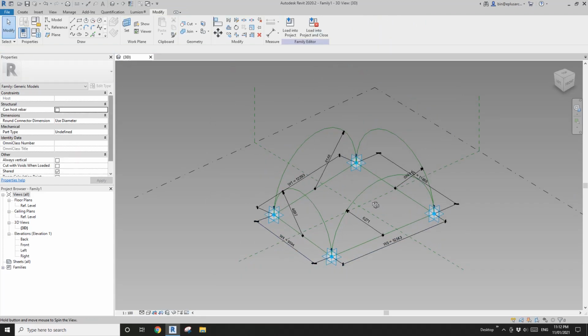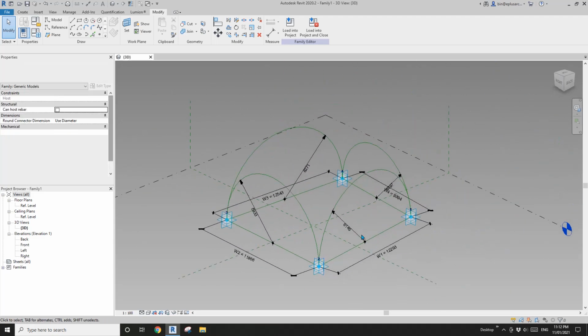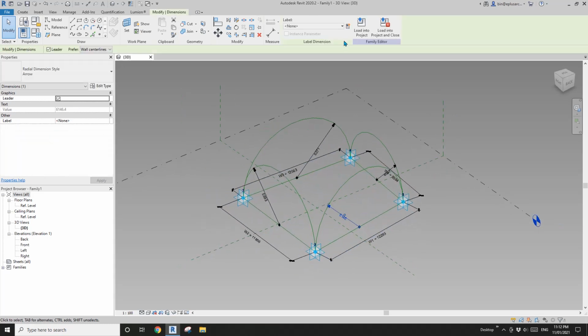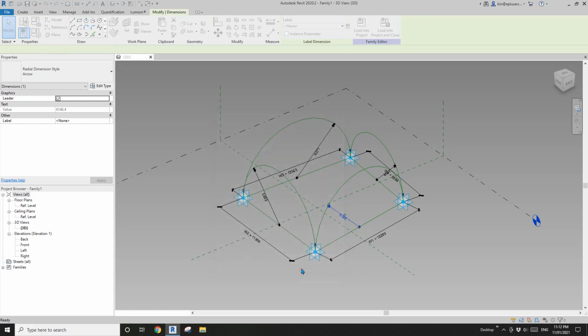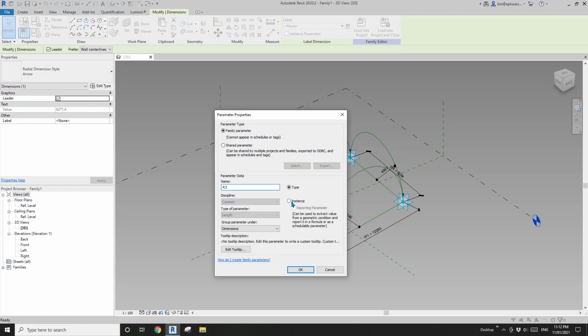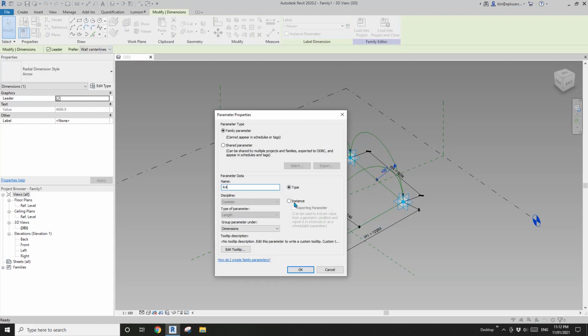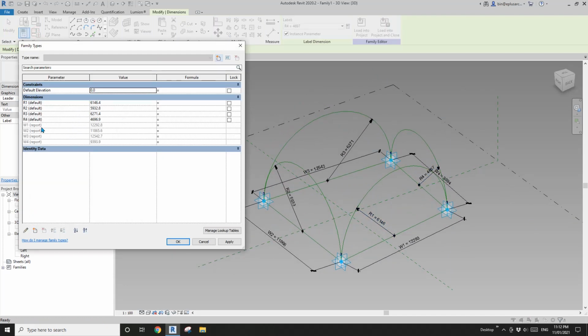Okay, so now let's go back to W1. So here, this radius, let's create a radius R1, radius 1 instance. Okay, and this one will be radius 2 instance. This one will be radius 3 instance, and this one will be radius 4 instance. So now let's go to family types.